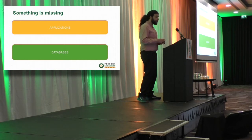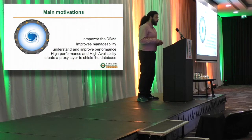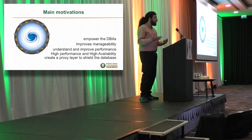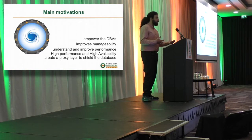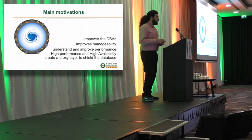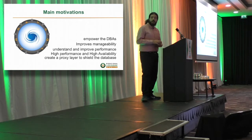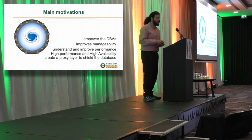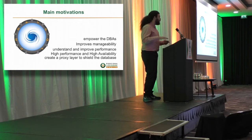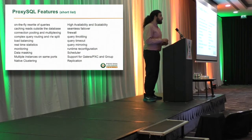So maybe there is something missing here. Because the application doesn't know what is happening in the database — this was the main motivation for creating ProxySQL. It is a proxy that empowers the DBA. The DBA is now responsible for managing the traffic between the application and the database server, which of course improves the management of the system. That is the key element not being taken care of by the main database vendors. And in this way it also improves the performance and availability of the system, creating a shield around the database.